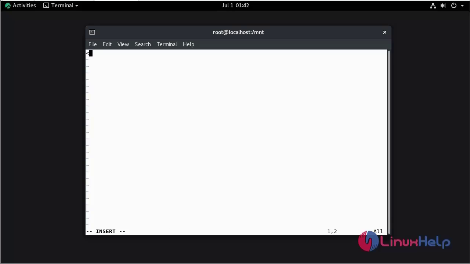Press I to enter insert mode. Server name. This is your domain name. Now mention the document root.